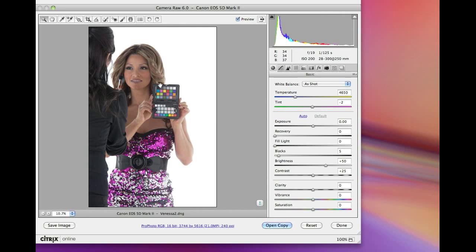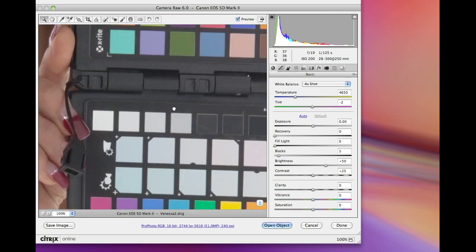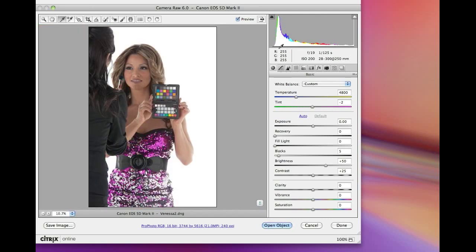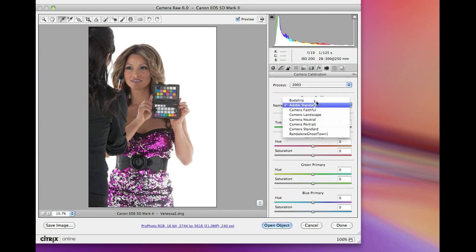I did want to mention with the passport, since we have it up, that I use the passport for two things. The first thing I use the passport for is white balancing, whether it's in Lightroom or in Photoshop here. I'll use it to get a warmer or cooler skin tone compared to these patches, or a more neutral skin tone. Once I have selected the white balance, then I'll go and change the camera calibration profile to the one of the particular shoot.